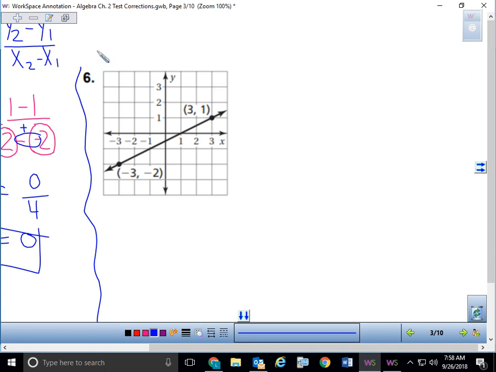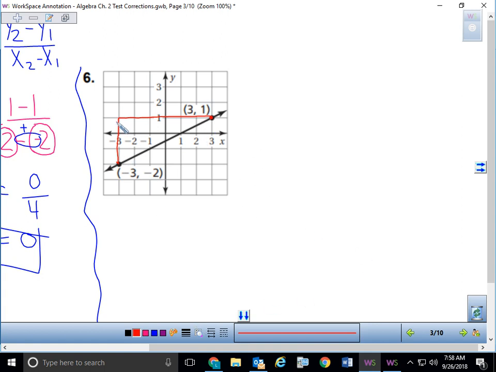Okay, question 6, same idea. I'll show you the triangle method and the formula. If you use the triangle method, we first look at the line. When I look at it left to right as I'm reading a book, my line's going up, which means it's positive. So when I draw my triangle, I like to rise and then run if it's positive. You start at the lowest point, that's negative 3, negative 2, and you draw a triangle to rise and run to the other point. You could have chosen a different point. You could have chosen negative 1, negative 1. You could have chosen 1, 0, but I'm just going to work with what they gave me.